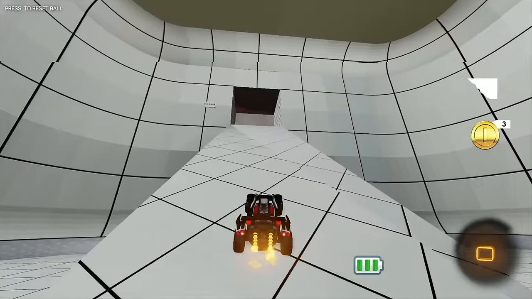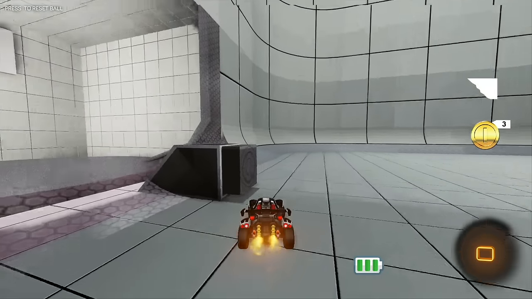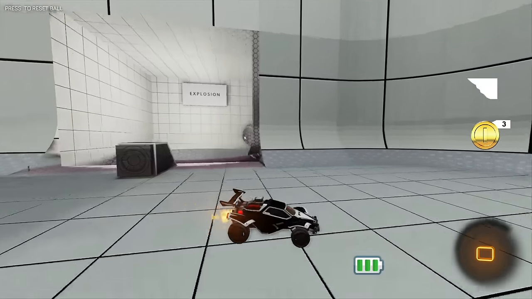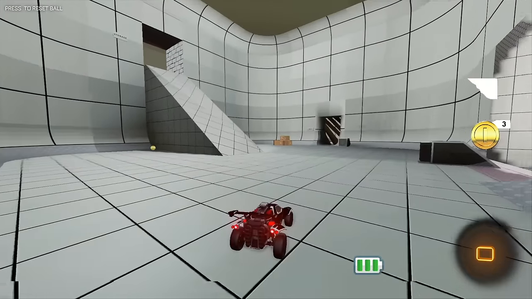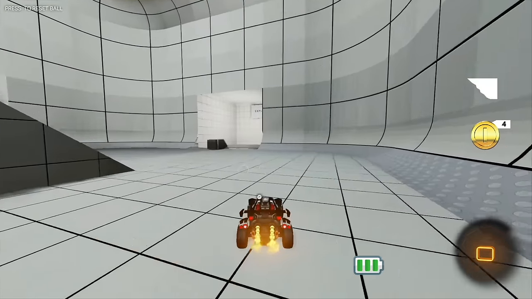Yay! Woo! I'll just do this for good measure. Yep. Just in case we need. Make sure there's not like a coin on the left side of that ramp too. There totally was. Ah, Danny. Pro gamer. Look at you.